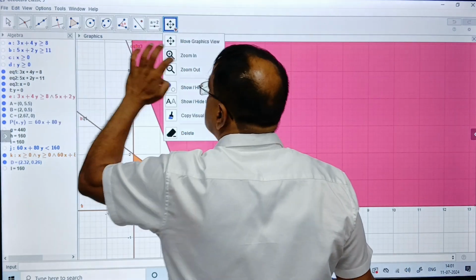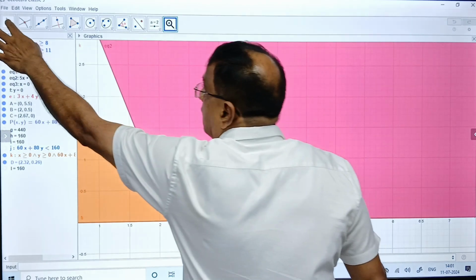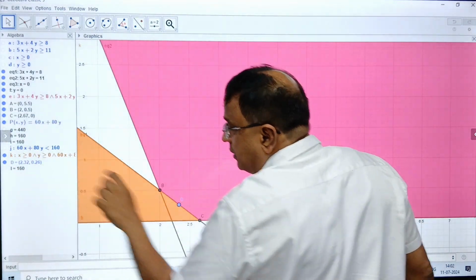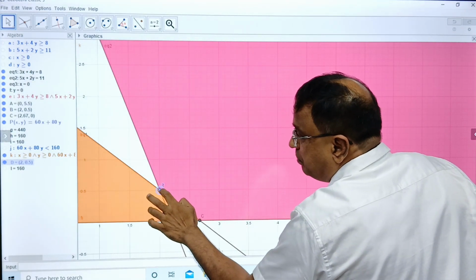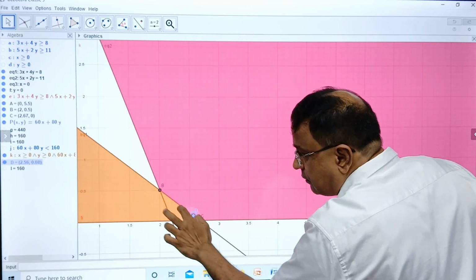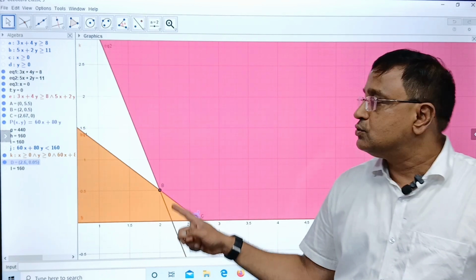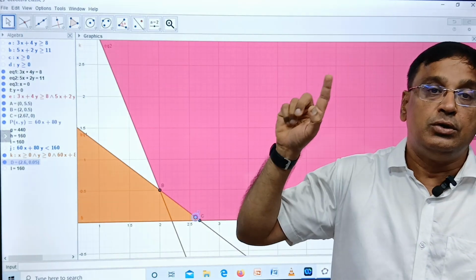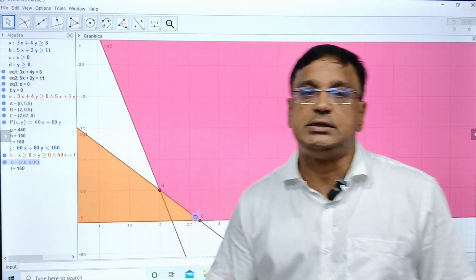Okay, let me just show you that part once again. So I'm zooming in. Now I have an eye on this 160. So when I change B, it will never change. So BC, from point B to C, all the points are taken as solution. So this is unbounded and it has infinitely many solutions. What is the infinitely many solution? All points joining B and C.